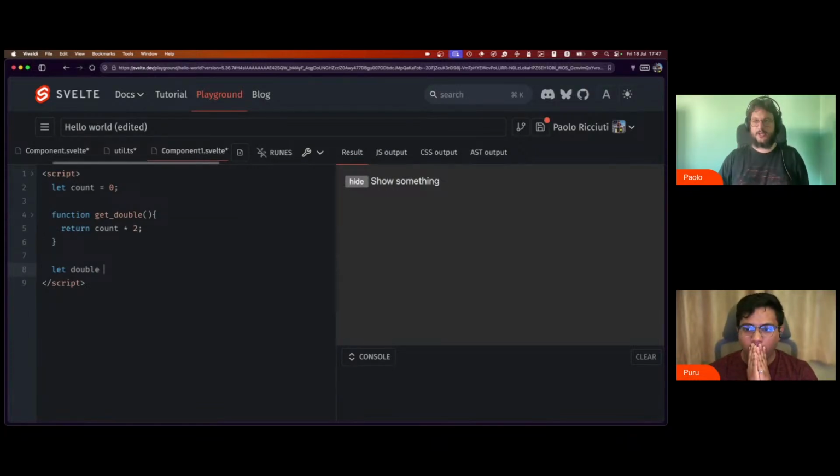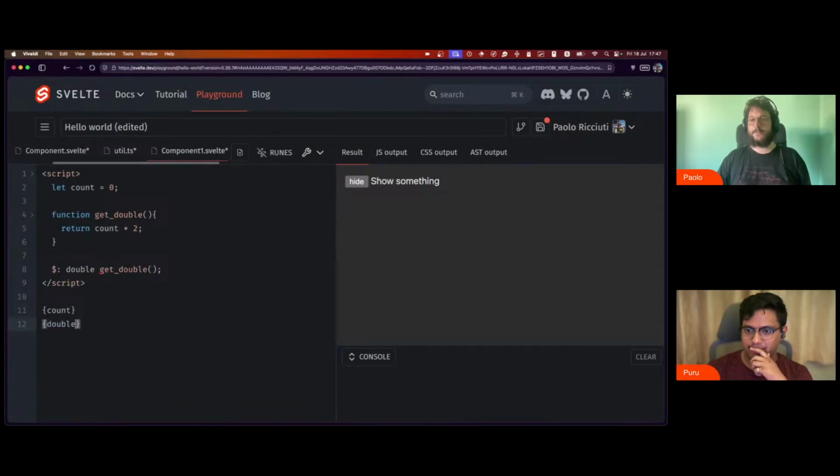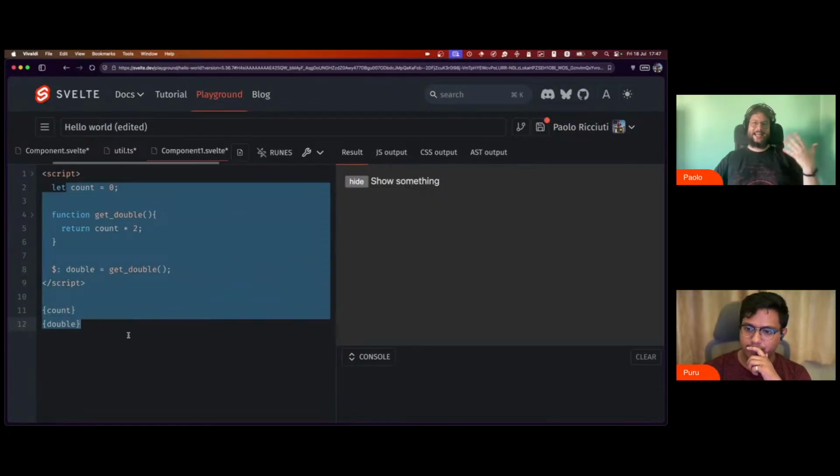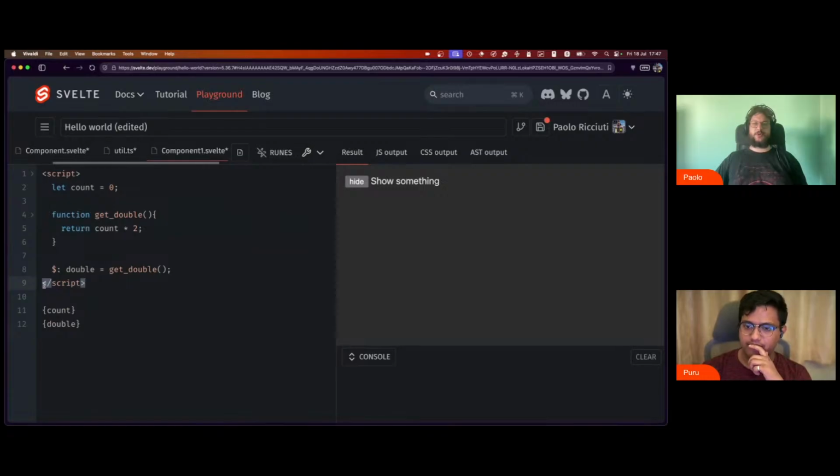So if you did something like this, get double, this will not work basically. And the reason for this is because I need an equal sign here. So this will not work in Svelte 4 in legacy mode. The reason is that Svelte 4 was completely using static analysis to determine the dependencies.